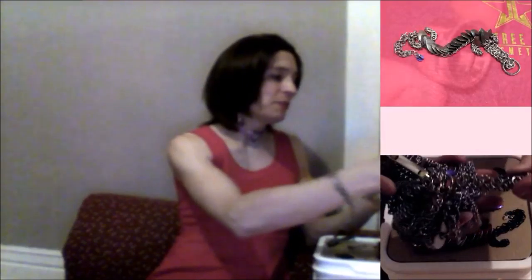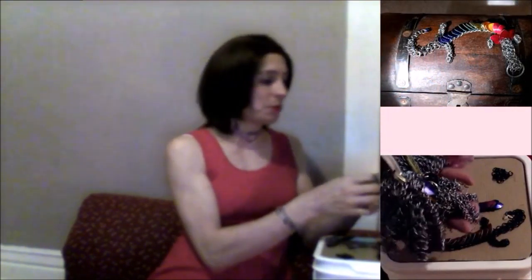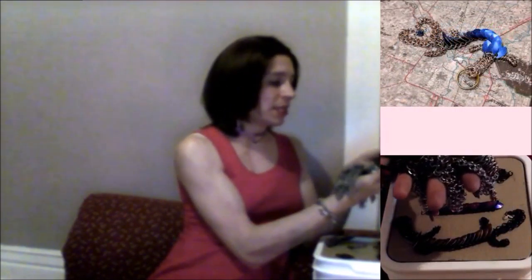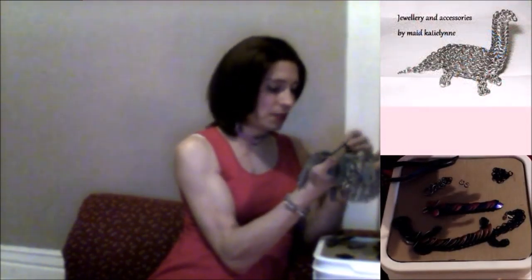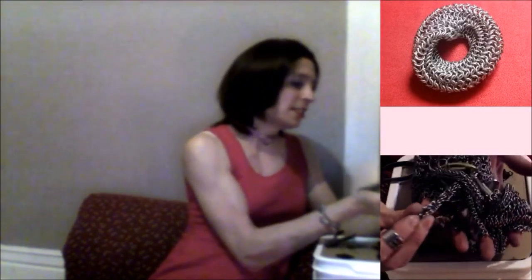Here's a big giant pile of over 50 different individual chainmail weaves. All of them are different, and this way I can just add on to each strand, and that'll let me continue any of these weaves. And that way if people want a bracelet, I can be like, all right, here you go. Pick out whatever weave you want, and we'll get you a bracelet of that style. See, here's European 4-in-1 vertical. Here's just inverted round mail. Here's, what do you call it, Tricentine? I could go on, there's 50 of them here.